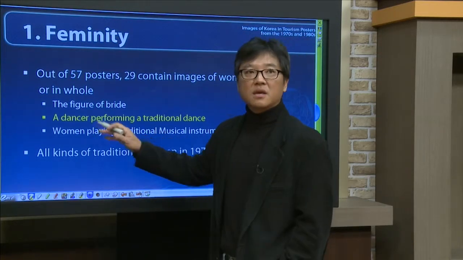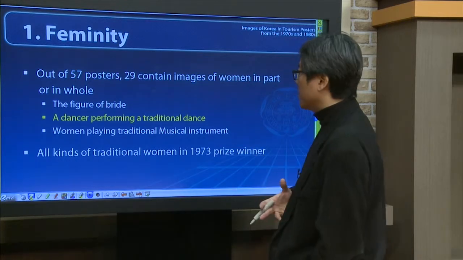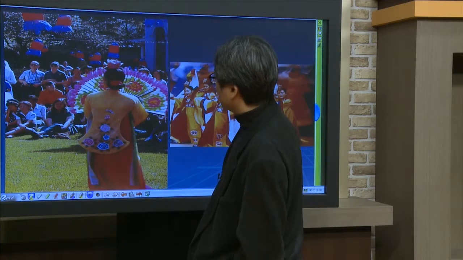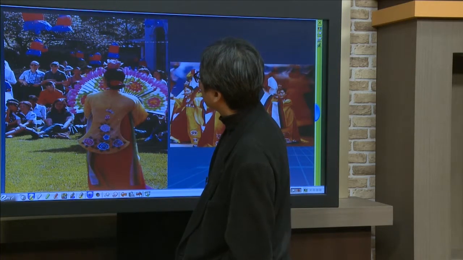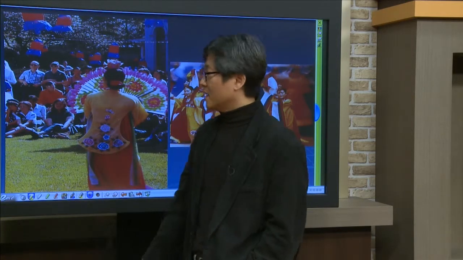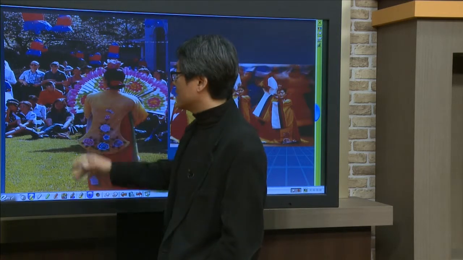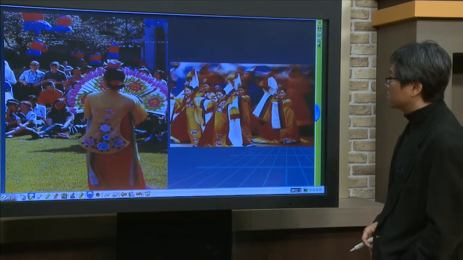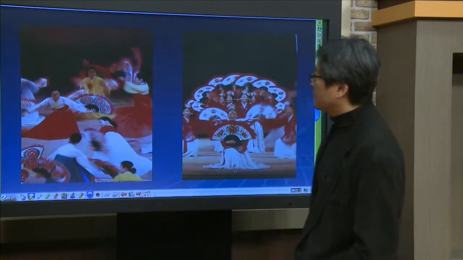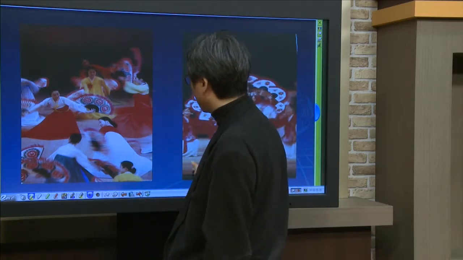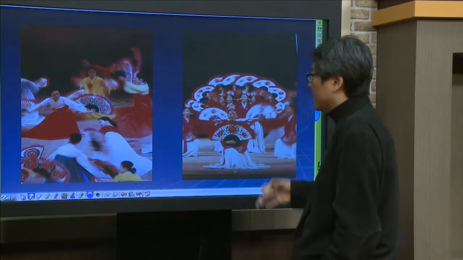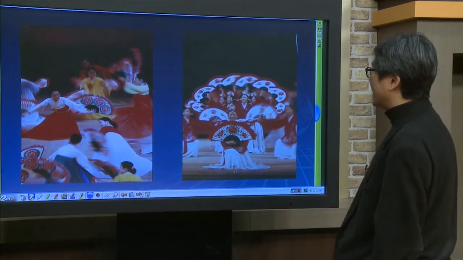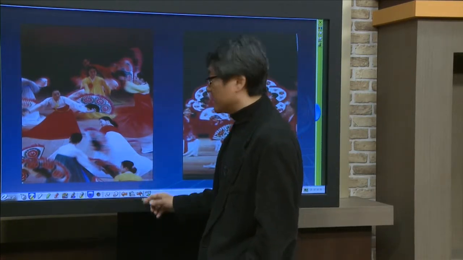And also another popular theme of woman image here is a dancer performing a traditional dance. A typical setting, as you can see, wearing a traditional dance costume, very colorful, the folding fans. You can see these pictures are from the 1970s or early 80s, I guess. If you look, you can easily see the costumes of these tourists and their hairstyles, the Westerners sitting there. Again, this is a theater performance. It's group dances. You can see other examples. This will continue. There are a lot more, but I selected very few. Another very dynamic traditional dance form there. Again, this is the folding fan dance, which was very popular at that time and still is.